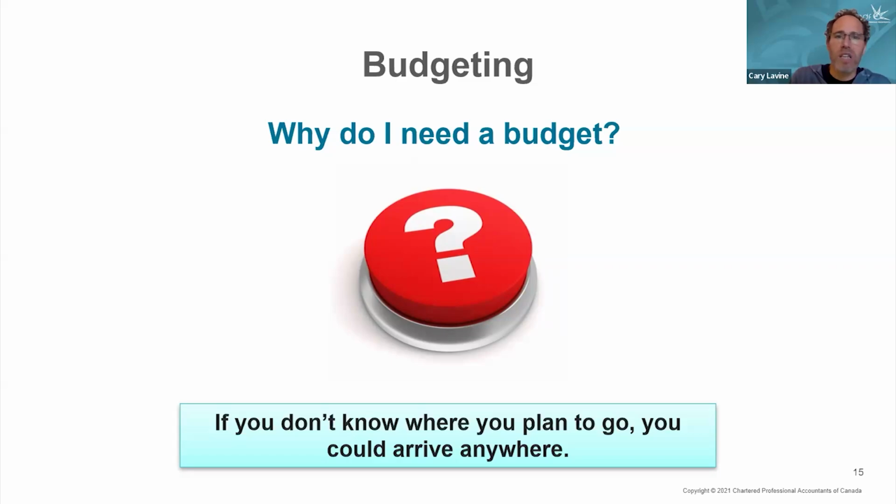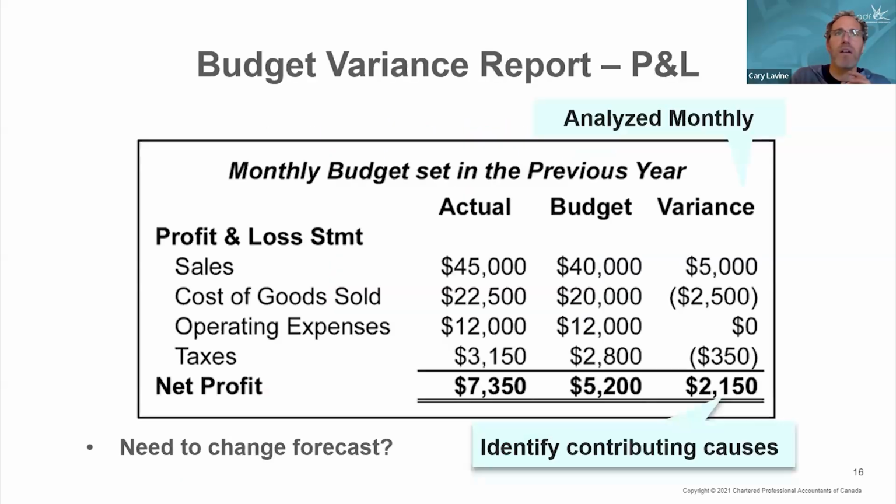The normal process in the business, the process we went through in my company, is we looked at our income statement on a monthly basis compared to our budget. We really wanted to see what our sales were, what our costs were, and what the bottom line was compared to budget. We prepared a budget once a year. This gives an example of what a budget analysis might look like for a P&L, and you can do it monthly, annually, or even quarterly.